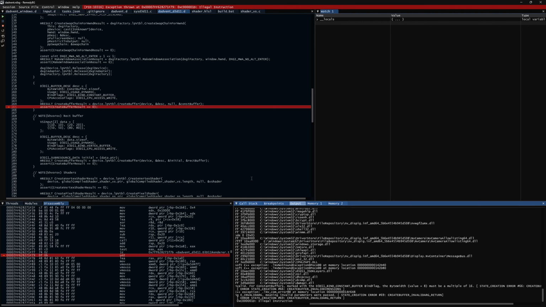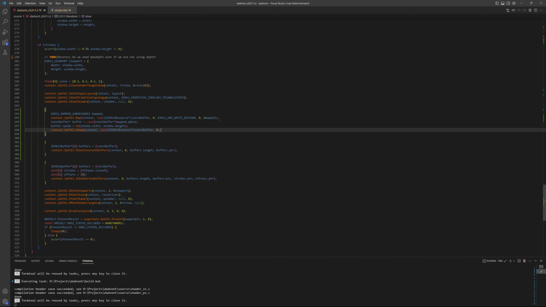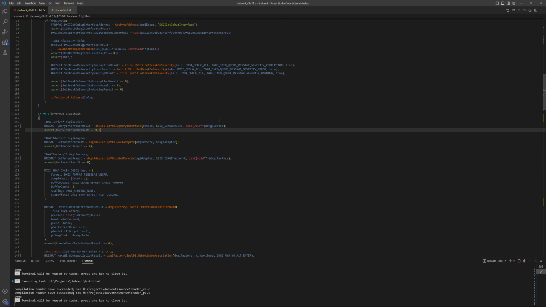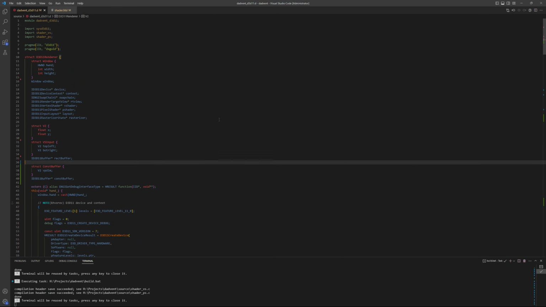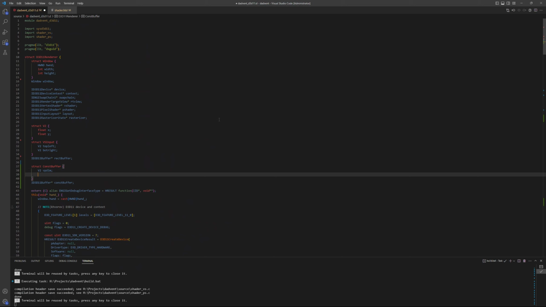Byte width must be a multiple of 16. Of course. I mean, how could you possibly map something that's not a multiple of 16? No one's ever done it. We just need to introduce some padding. We have 8 bytes of padding.